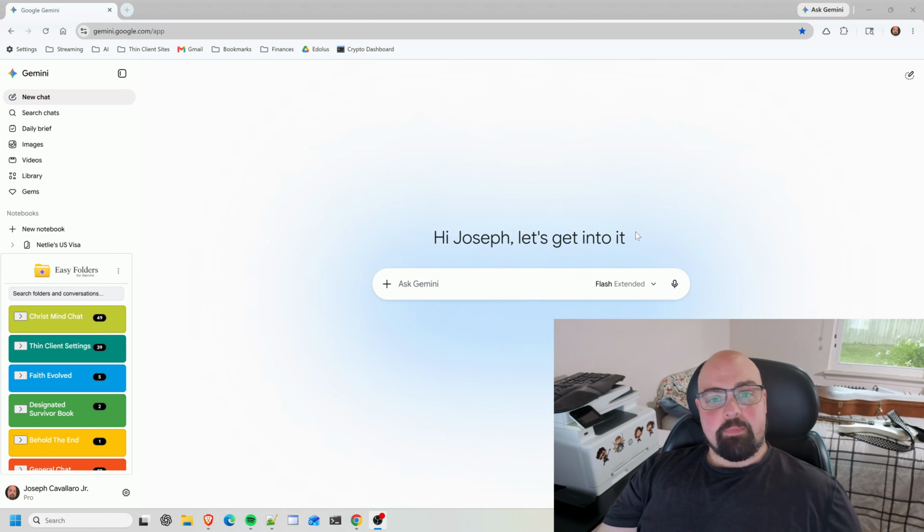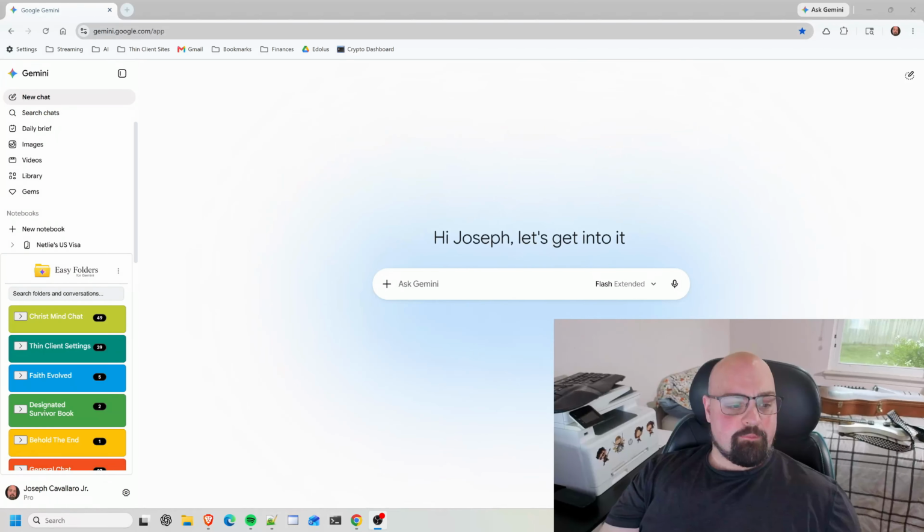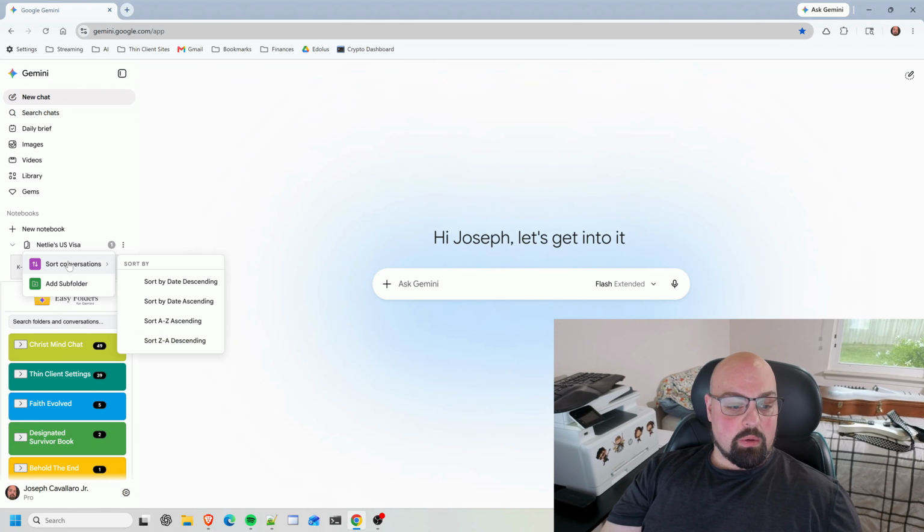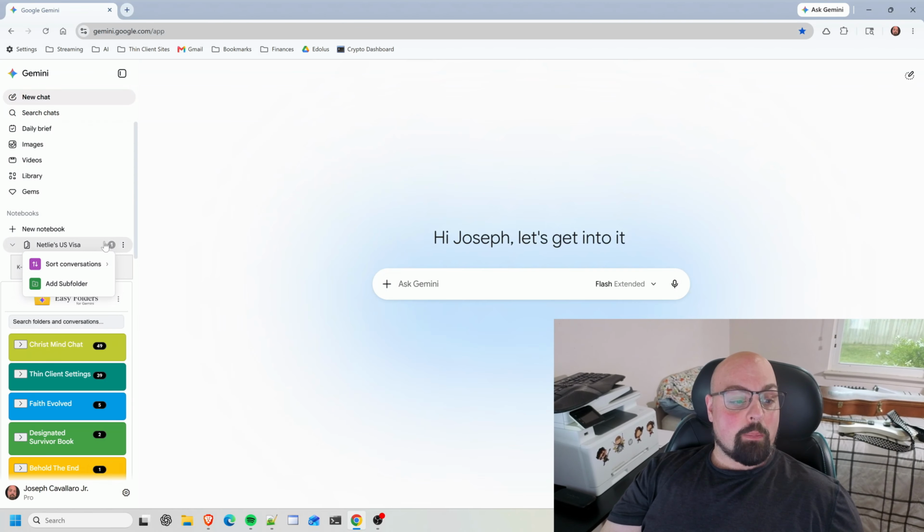All right, this last feature is a pro feature as well, and it's very similar to Easy Folders proper, if you will, where outside of it, I also built this functionality where you can click this little chevron here, and any conversation you've had with a notebook will also show up onto here. And you'll see here that there's a little counter here, how many conversations are in it. You can click it and you can either sort it descending or ascending for date or alphabetically, or you can also add subfolders as well. So again, it works the same exact way as the regular folders proper here.